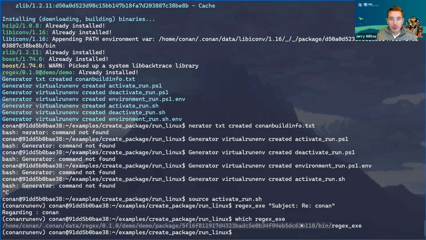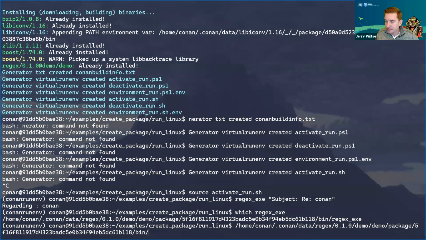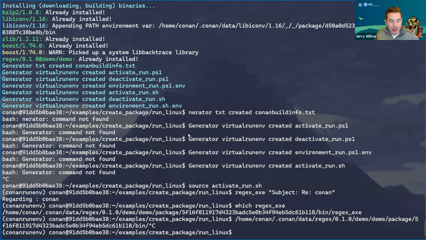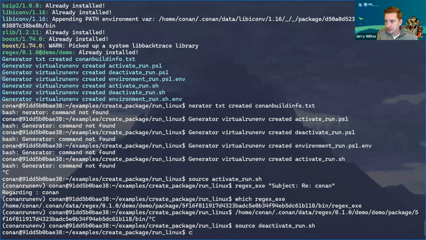And in truth, if there were other applications, say inside of the Boost directory, like tools or in the OpenSSL directory, we would get those on our path as well. And we could run any executable which was in our dependency graph. So it's a very neat and novel feature. And it's the best way to test and demonstrate this little example. And now I'm just going to clean up briefly.